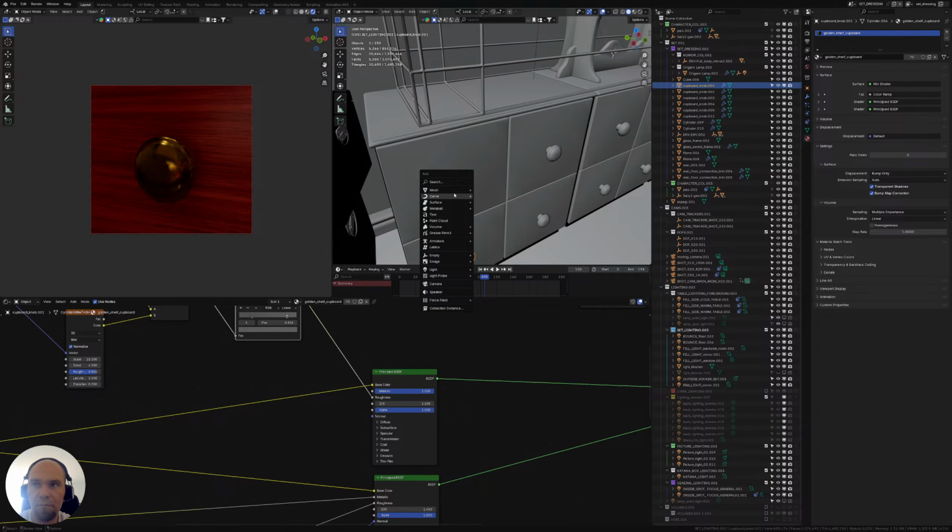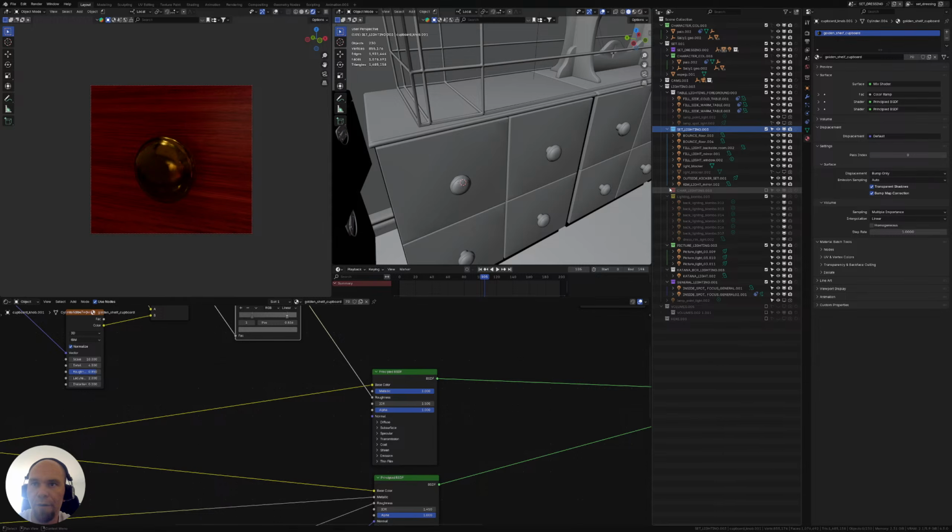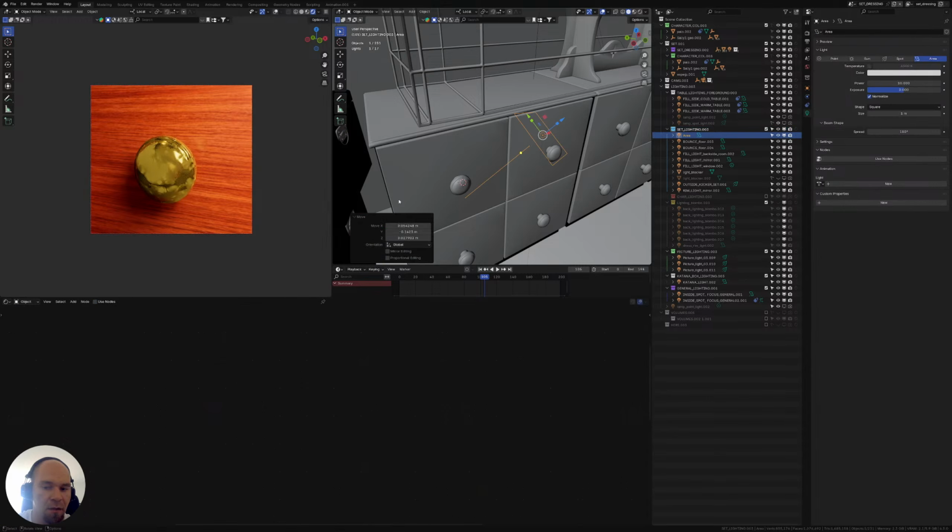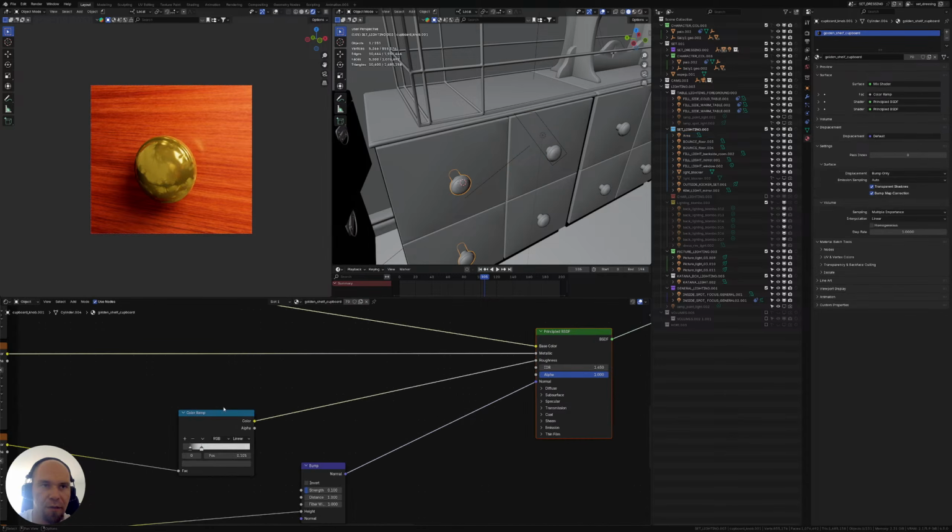So in that case as well, if you are working on any sort of scene, if you can, it's always nice to ask for feedback. So here I'm checking the roughness values and the settings for these knobs, because they're looking okay, but they could use a bit of work. Just a tiny bit.